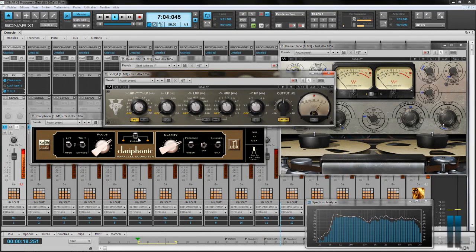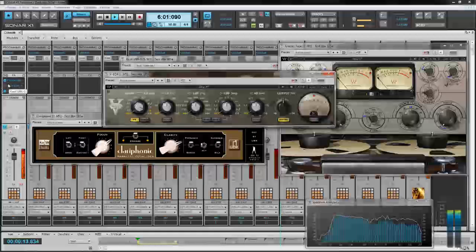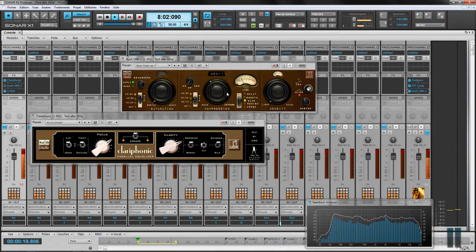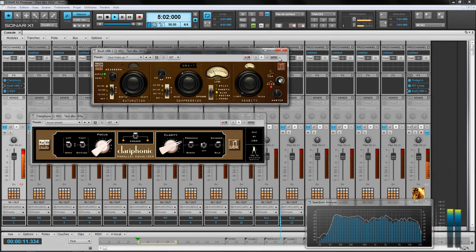Okay. I like this low pass here. Okay, without, with it. Okay, without the Clariphonic. This is just stupid, guys. Ready. This is just crazy.